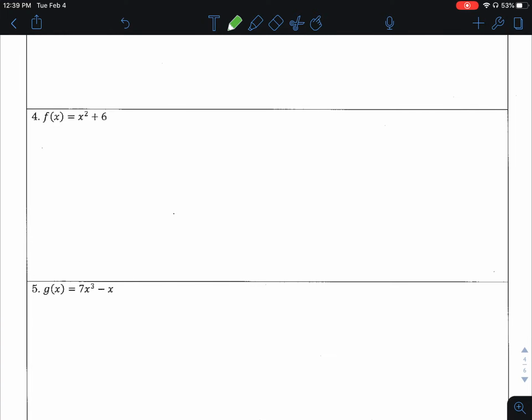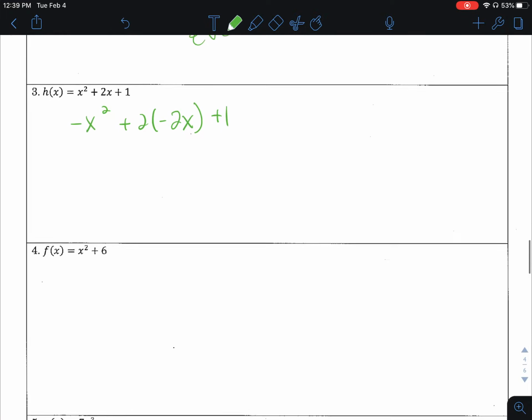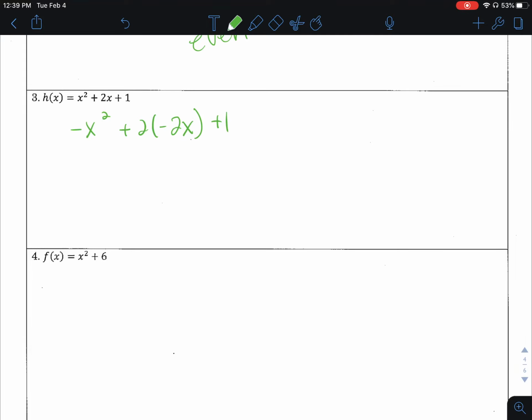All right, guys, so let's look at number 4. Or I guess let's go back to number 3. Let's verify. So negative x squared just becomes x squared. A negative 2x, I did not write that correctly, that should just be a negative x right there. So positive 2 times a negative x becomes negative 2x, and then plus 1. So notice that the only thing that changes is that middle term, and the only things that stay the same are the first and second term. So this is going to be neither.